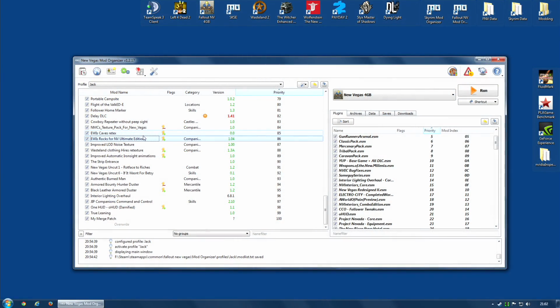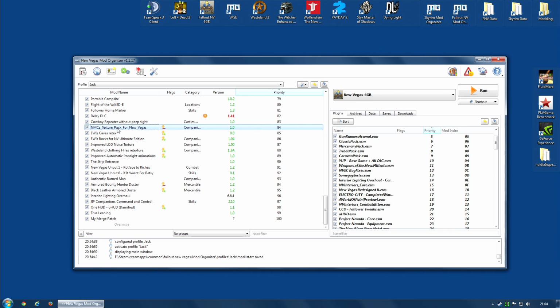To give you an idea of how this applies to Fallout New Vegas, I'm going to look at a couple of texture packs. The NMC's texture pack, which is pretty much the biggest and most famous of the Fallout New Vegas texture packs, and EWI's Cave Retexture and Rock Retexture packs. These are 2 mods that replace textures in some specific areas, caves and rocks, obviously.